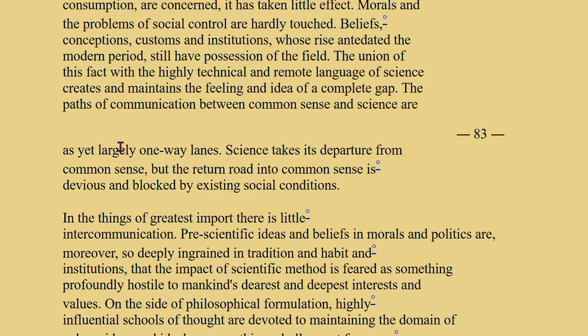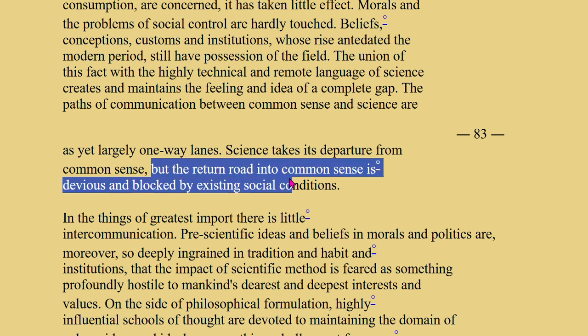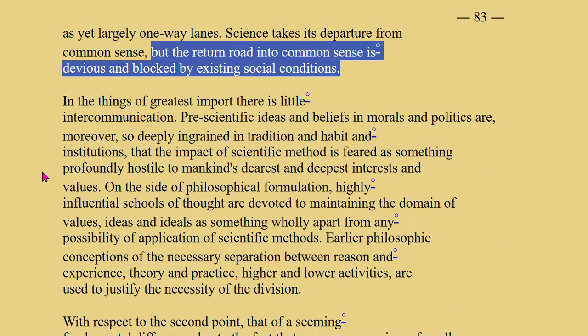Science takes its departure from common sense, right? So it goes from common sense to science. Science begins with the common sense world. But the return road into common sense is devious and blocked by existing social conditions. It's hard for science to work its way back into common sense. And this is what Dewey thinks is the role of science: to help us refine and organize better common sense, the common sense world, common sense beliefs, goals and values.